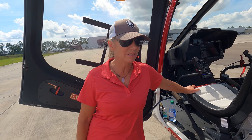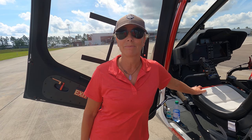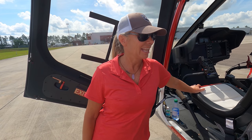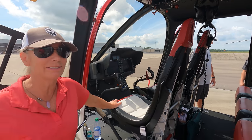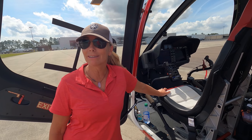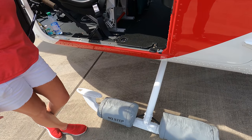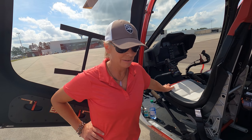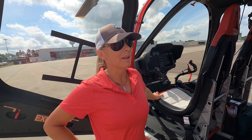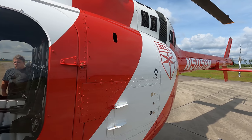I spent a couple seasons moving drills and doing all the technical precision long line flying. And then I met Mike and we decided to start our own company. We started with one little R-44. Next year we bought another one, next year another one. Ended up getting a 66 and a B-2 A-Star. And last year we sold our 135 business. We were doing mostly telecommunications and stuff. Cool. All kinds of remote flying. Well, we'll talk about all that stuff airborne because that's going to be a fascinating story.